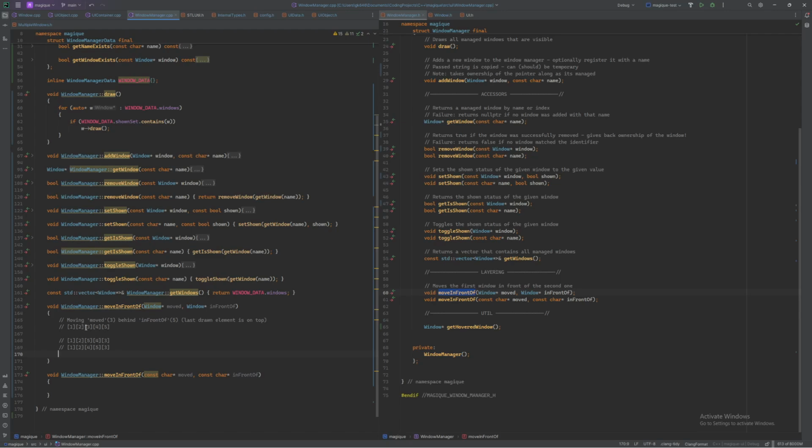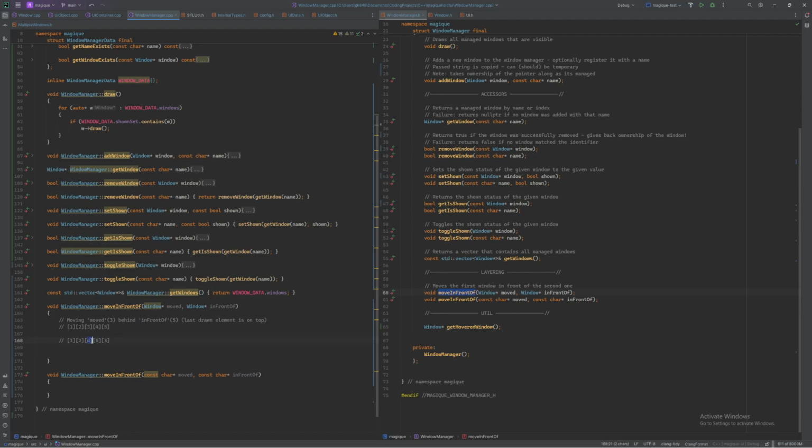So if I want to move it, the only real thing is that the 3 has to end up behind the 5 here. Right, so what I could do is push it back and then remove the old one. Yeah, so this is also what I could do. So then 3 is drawn.